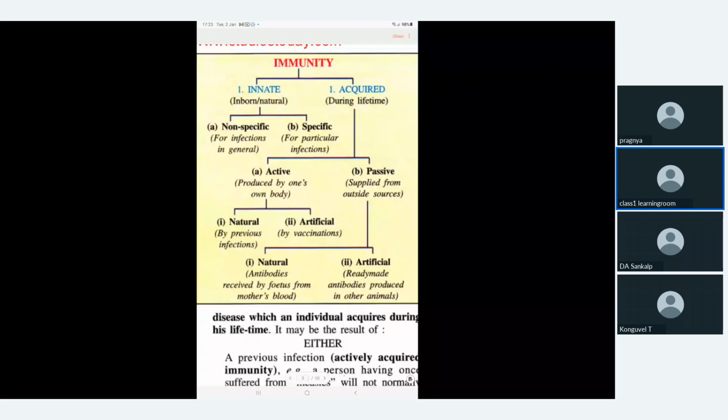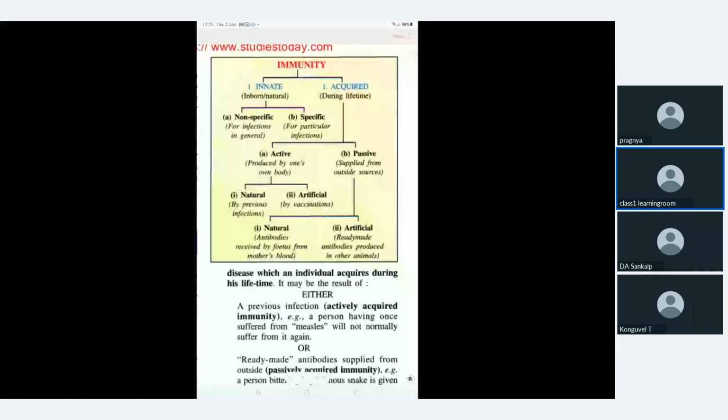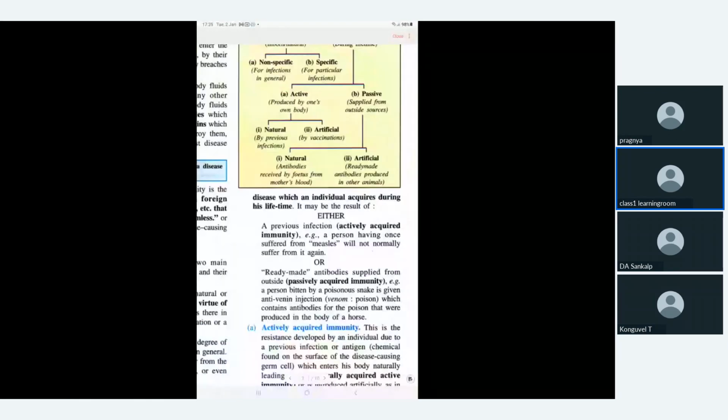Like tablets, antibiotics. You go to the hospital, you may say, doctor, I'm having 1 week of viral infection, or doctor, I'm having 1 week of bacterial infection, continuous fever, or whatever. So they give you antibiotics. Basically, people say antibodies, but it is antibiotics. So that is for what? Fighting against infections. Fine. So, like that, immunity is of different types.